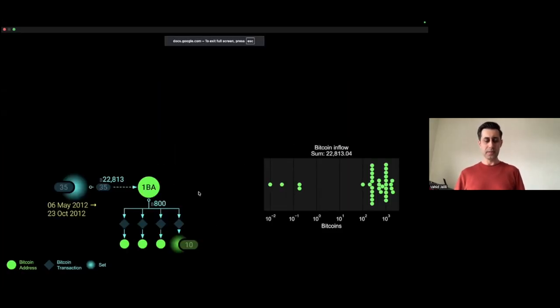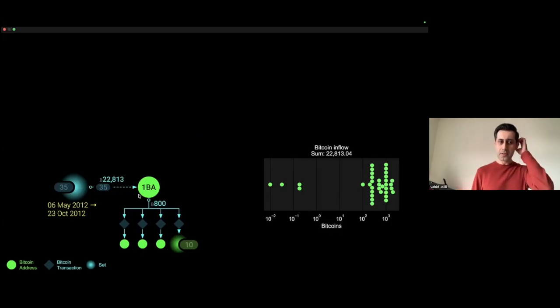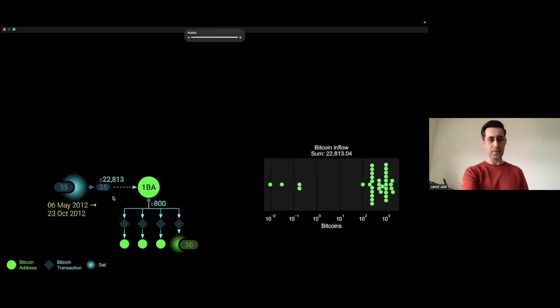So this graph we see here, do you see my mouse? Okay. This is a Bitcoin transaction graph. The green node here is a Bitcoin address, and the three letters are the first three letters of that Bitcoin address. The sphere that we see here is a group of transactions, and in this case, we have 35 transactions. These dashed edges are a group of multiple edges connecting these multiple transaction nodes to this script node here. In this case, we have 35 edges.